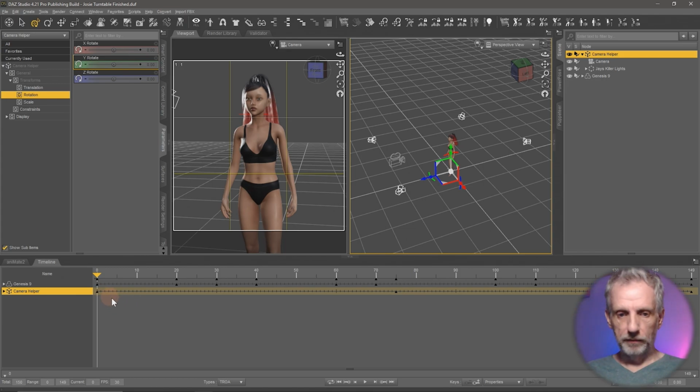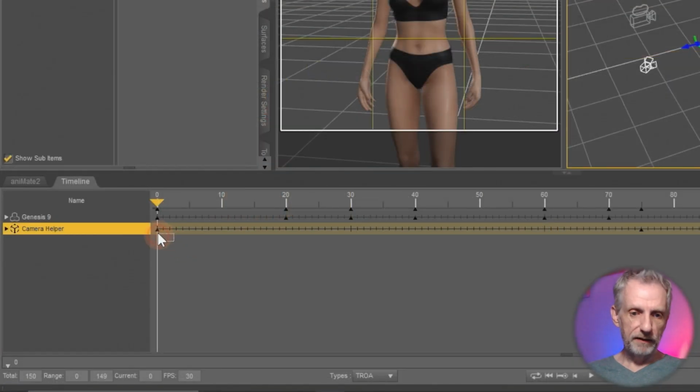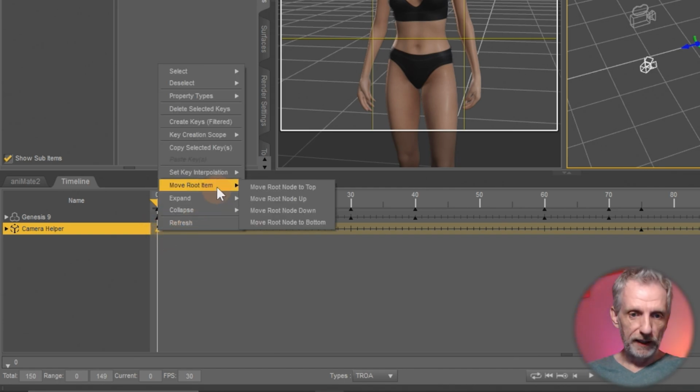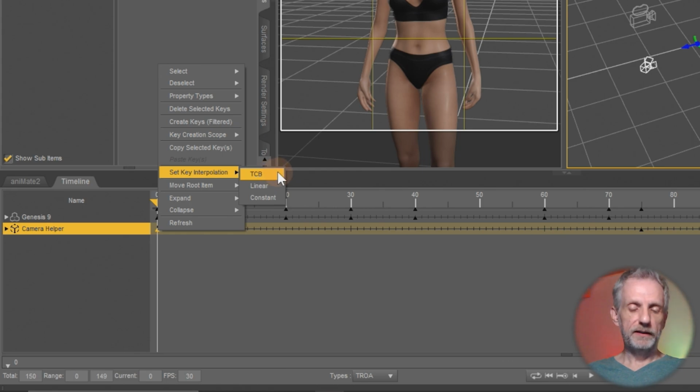We haven't really spoken about that, but on every keyframe that you can select, you can also right click and change the key interpolation. TCB is the default, which means ease in and ease out. Then we have linear, which is a constant motion. This is kind of what we want. And then we also have something that is called constant, but that is literally a change from 0 to 1. So there's literally no interpolation. That's just a change from one value to another abruptly.